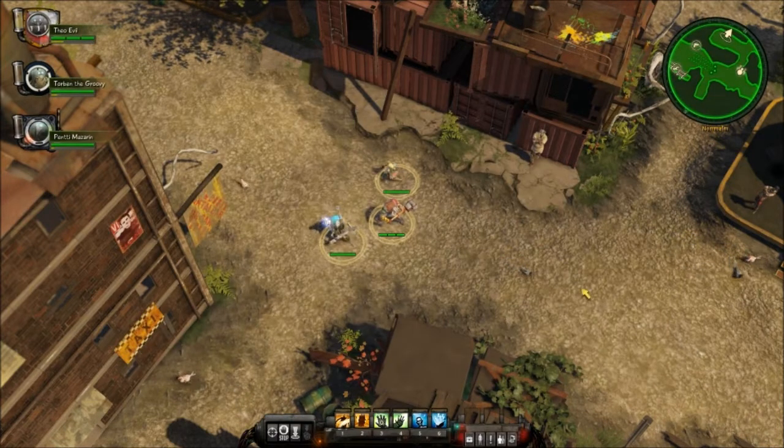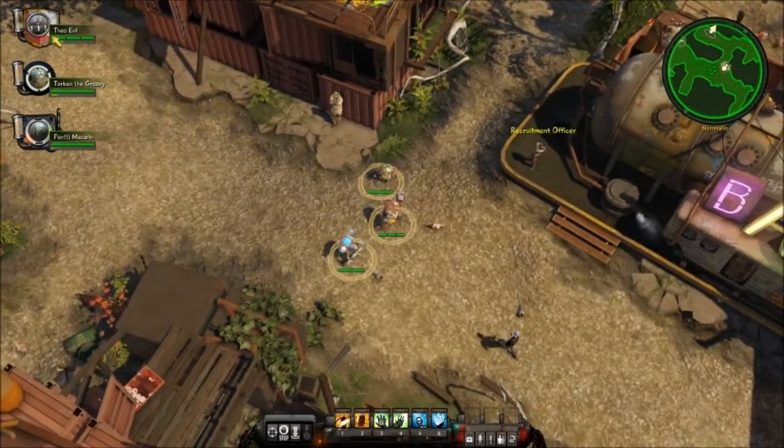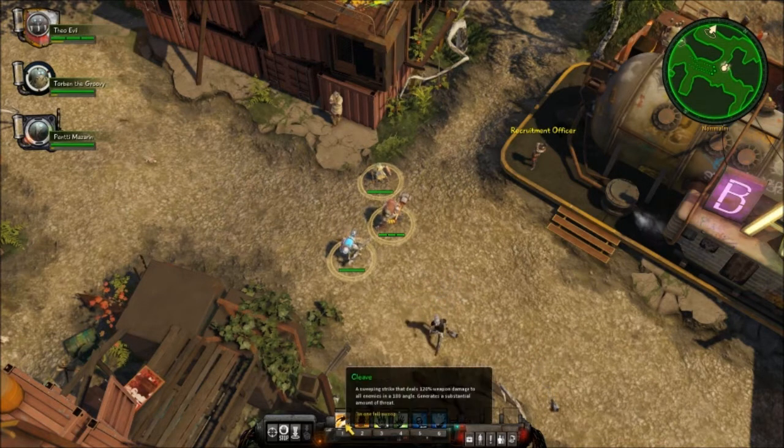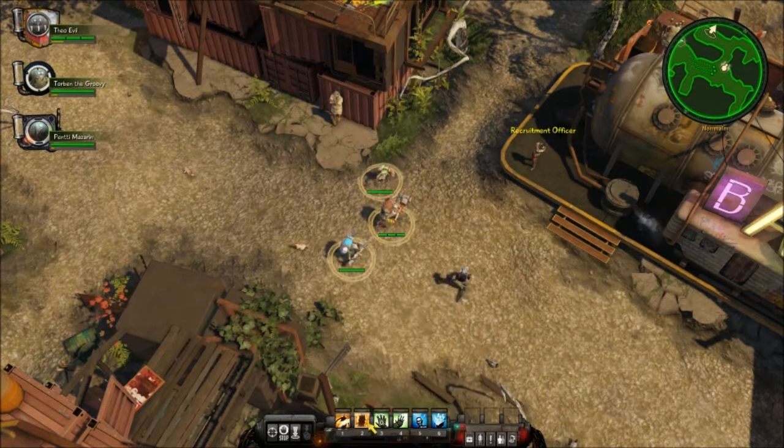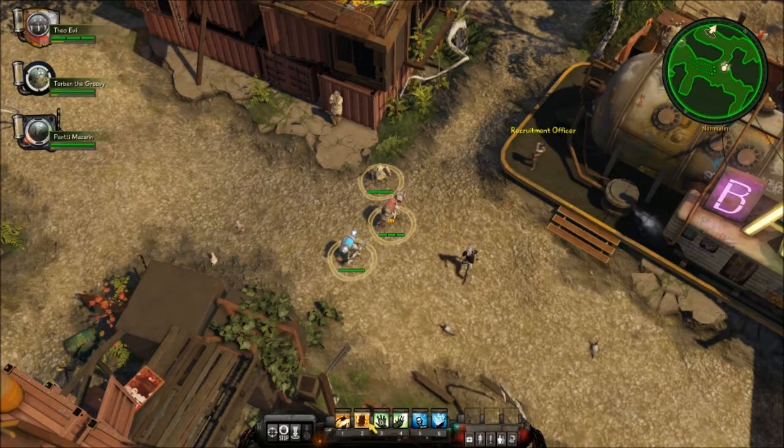Okay, so how does this translate to the controls? The skills of the first character appear as the first and second skills. They're bound to the first and second number keys. The second character's skills are bound to the third and fourth number keys, and the third character's skills are bound to the fifth and sixth number keys.